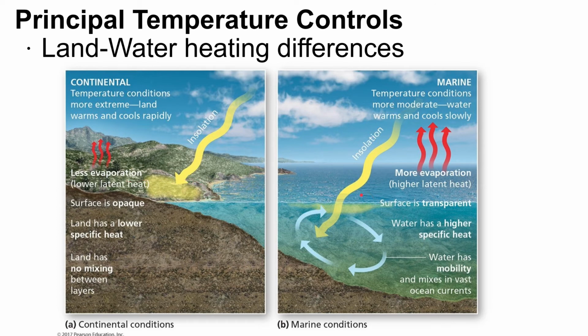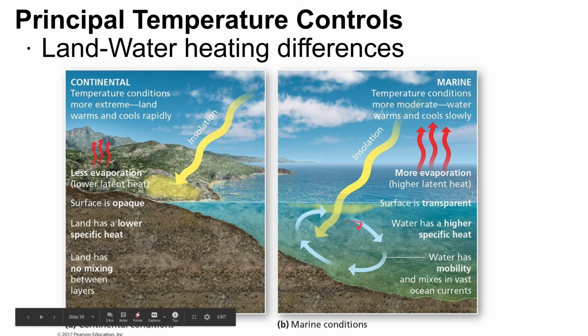When water gets warm, it evaporates, and that pulls the heat out of the water because the heat energy is what made the water evaporate. So when water evaporates, it takes the heat energy with it and goes someplace else. Ocean water is transparent, so when the sun shines, it heats up a larger volume. So water's already harder to change the temperature of, and now instead of the sun shining on just the top layer of dirt, it's heating up hundreds of feet of water.